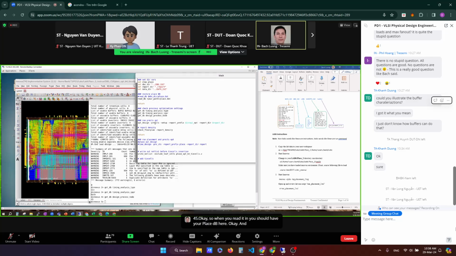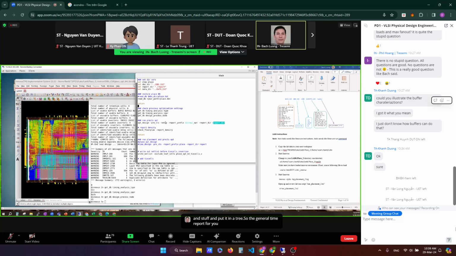Okay, and the next step is to run optimization. Right, so what this does is opt design, that's pre-CTS, is telling us, okay, we're in placement, there's no clock tree, and we're doing the setup. I think by default it does setup, but here I just explicitly say setup, and then this says, okay, go ahead and generate a timing report. I think in the previous one, if you do it without this, it generates a generic report. So if you tell it where, it'll generate it in the report directory, and all the files will have the prefix step underscore, in this case place underscore op, and be put in the directory. So it generates a timing report for you.